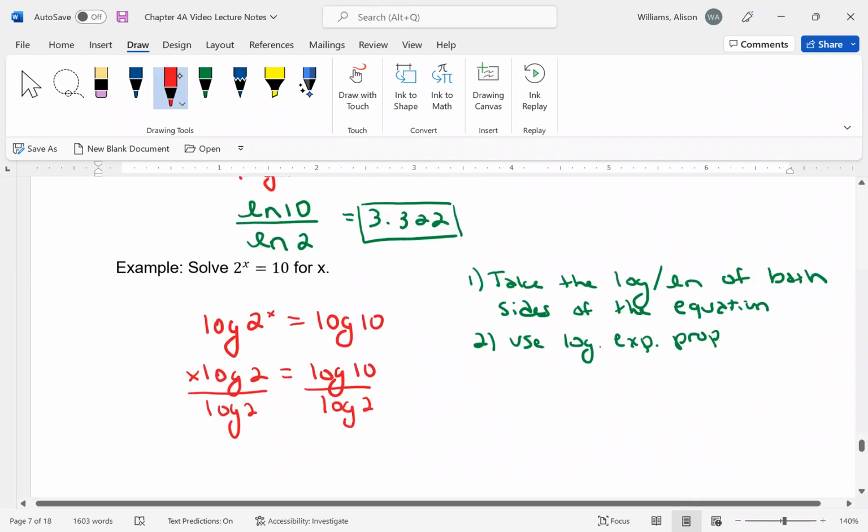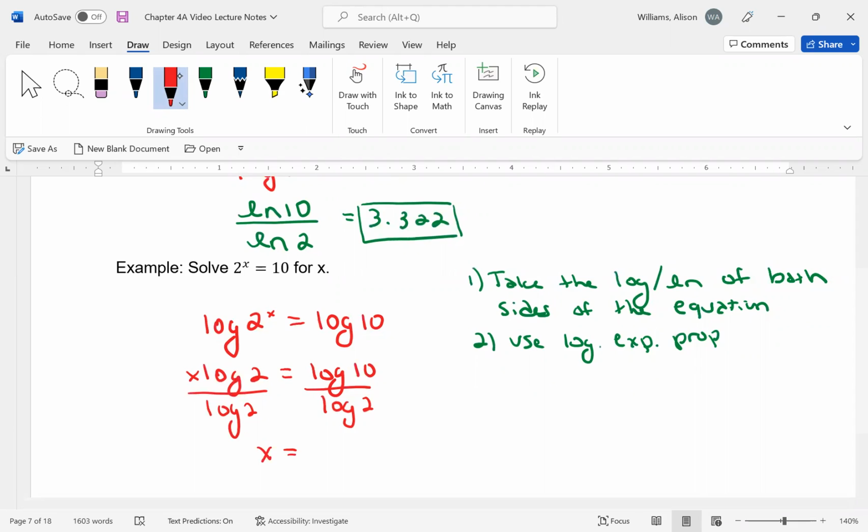And that is something I can plug into the calculator. I can find the log of 10 over the log of 2. So I'm going to take the log of 10, divide by the log of 2, and we get what we got earlier, 3.322. That's funny. I think the author did that on purpose. All right, so there you go. We were able to solve this exponential. If you take 2 and raise it to this power, this disgusting decimal, we're going to end up with 10.